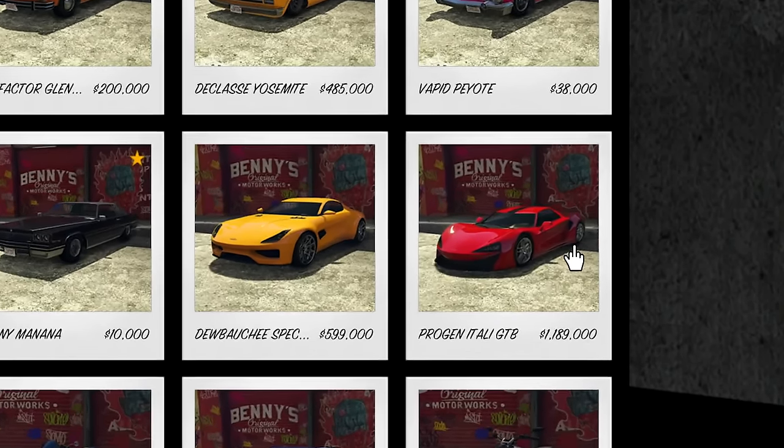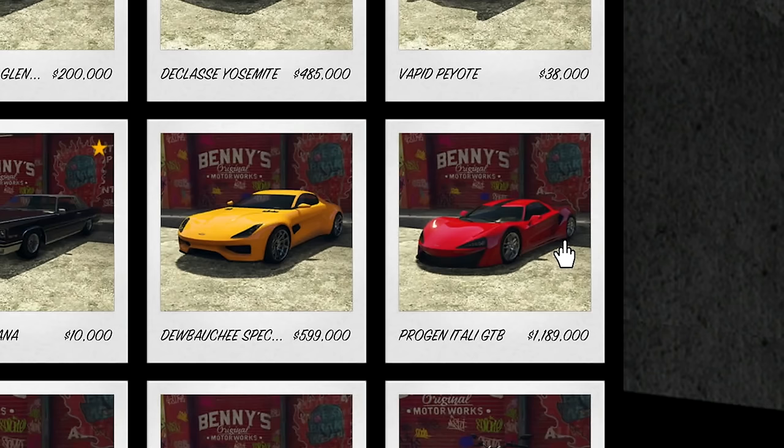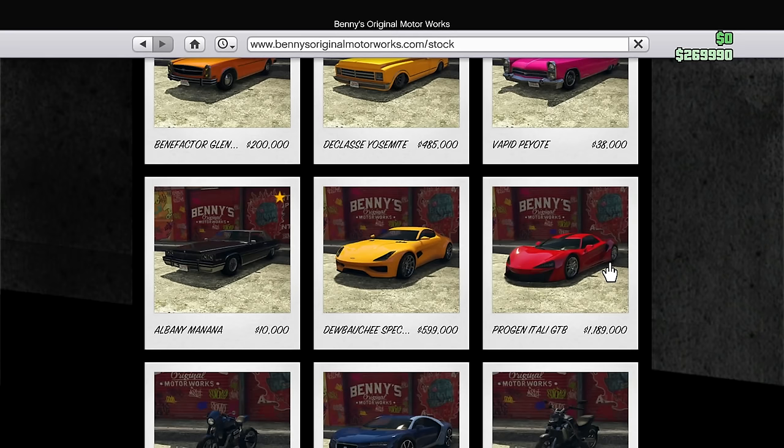I mean, I can get the Italy GTV, whatever, for $1,189,000. Cool, that's nothing special. But the way you customize this vehicle, oh. The customizations to these vehicles make it like 20 times better. This is going to be fun.